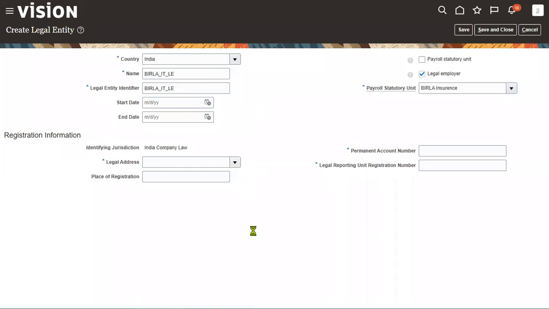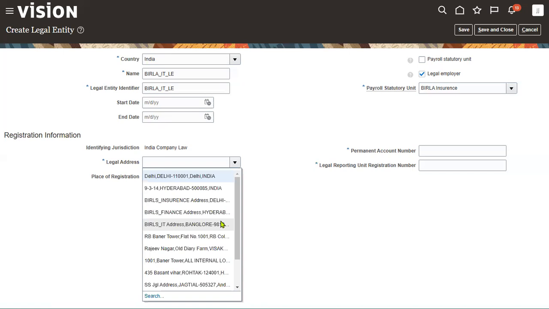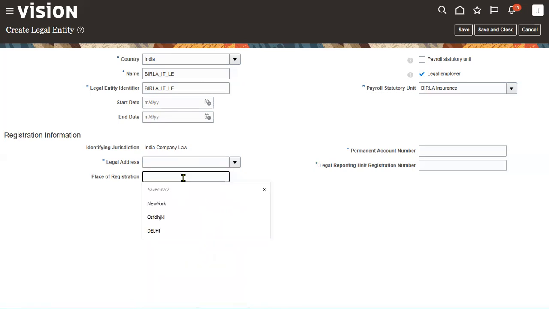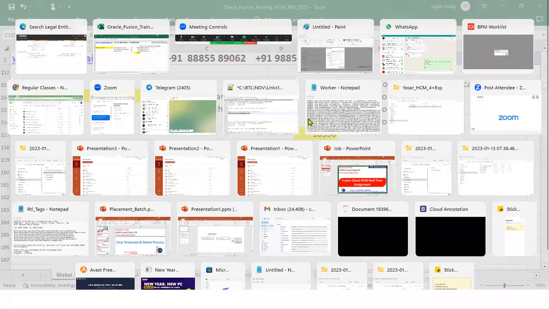The remaining setup is common. This is Birla IT. Place of registration is Bangalore. Save and close. This is the second company setup.